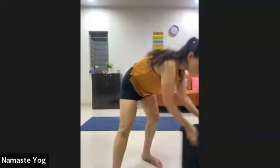Shake kari apne arms ko. Shake your arms. Release all the tension of your shoulders. Shake your legs also. And then please come down on your mats. Niche mat pe a jaiye. Next, the last floor that we will do will be on the mat.